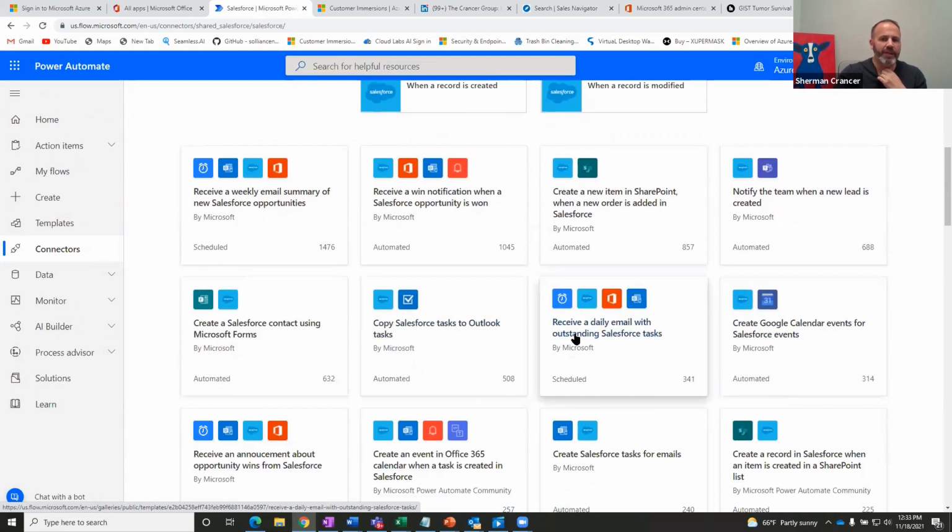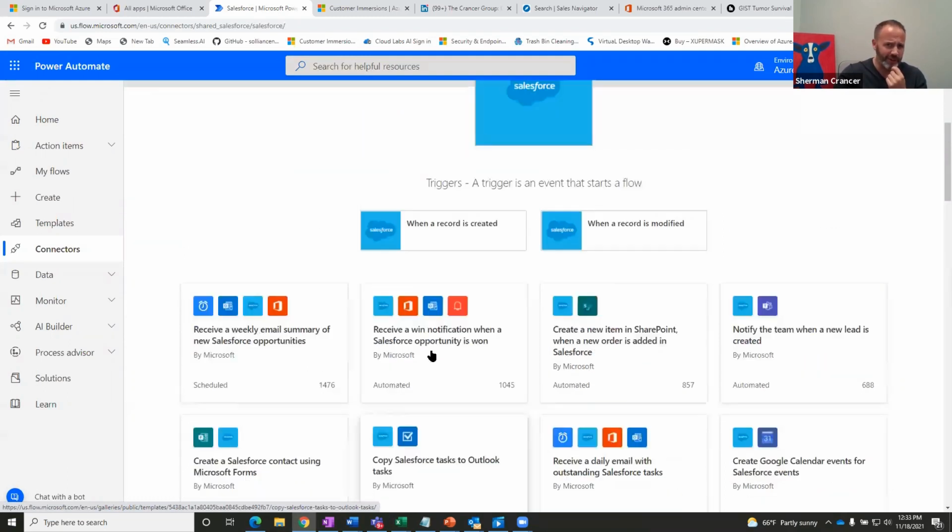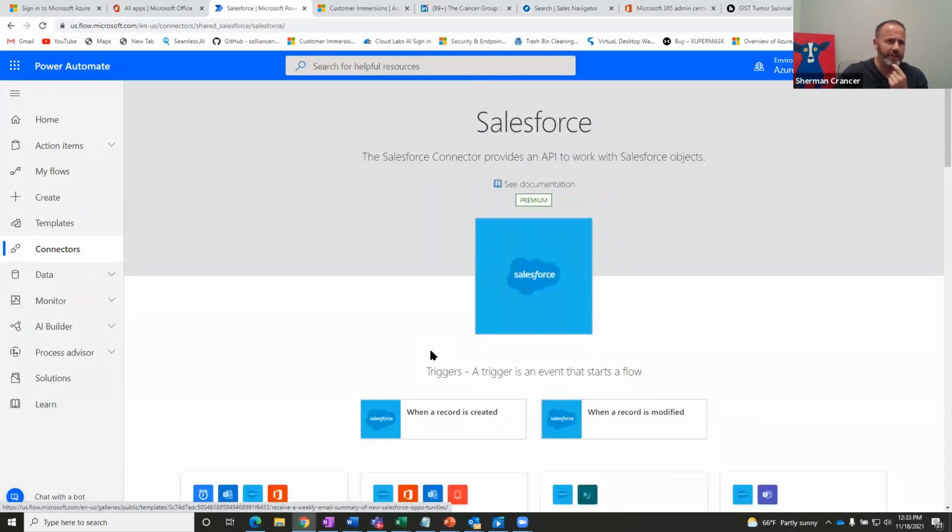Receive a daily email with outstanding Salesforce tasks. Create Google Calendar events for Salesforce events. This is pretty cool. And notice this last one, create Google Calendar events for Salesforce events. Holy Moses. Okay, cool. Let's do that. So anyways, just want to explain this to you. The connectors piece is really awesome. It gives you a great way to start, right?